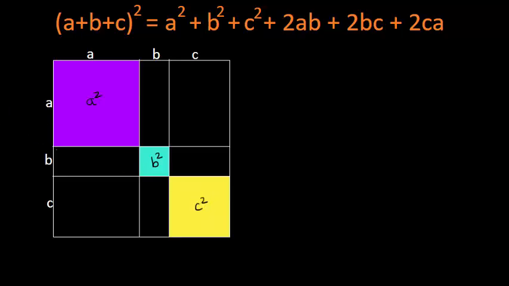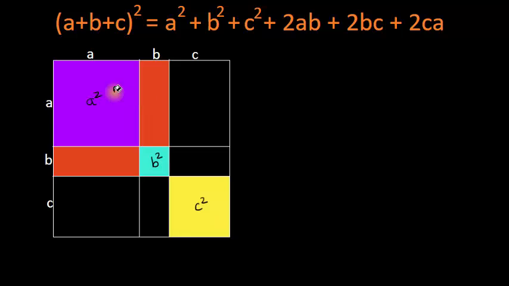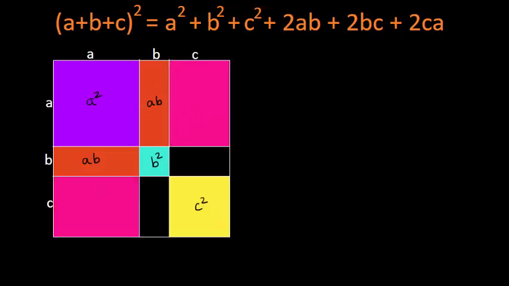And after this we have total six rectangles, but they can be divided into three different types. This rectangle and this rectangle have similar dimensions whose length is equal to a and width is equal to b, so the area of these rectangles will be ab. And after that we have these two rectangles where the length is equal to a and breadth is equal to c, so the area will be ca and ca.